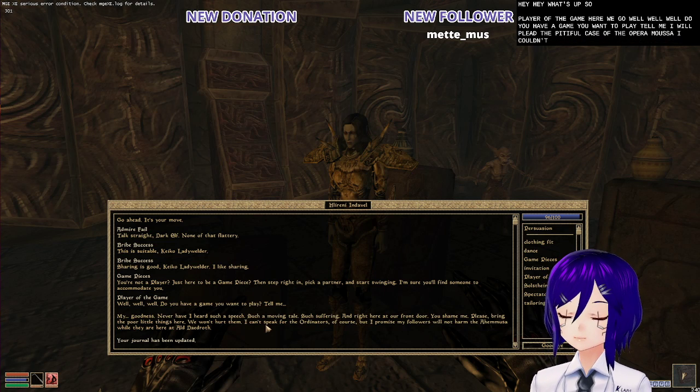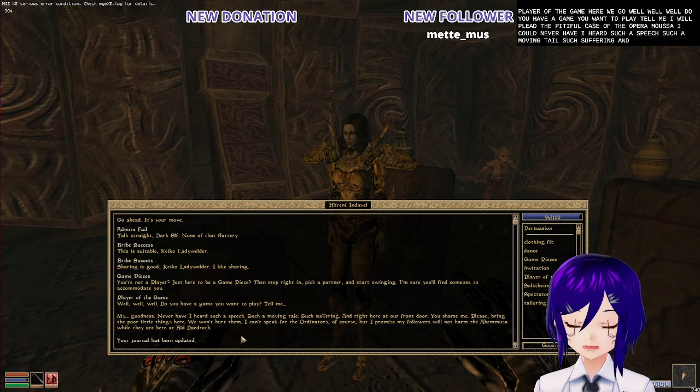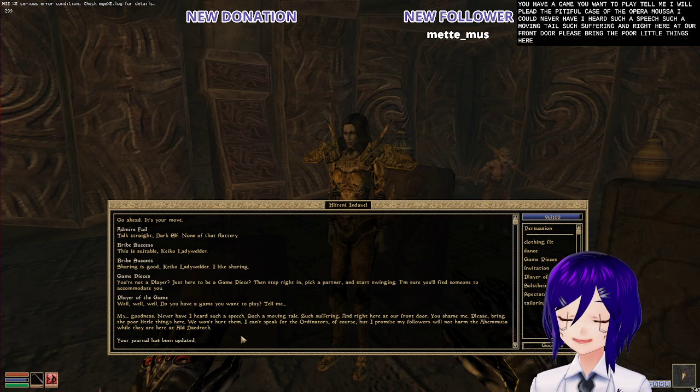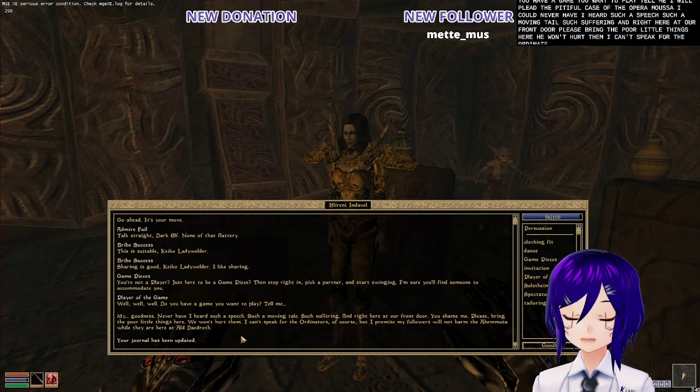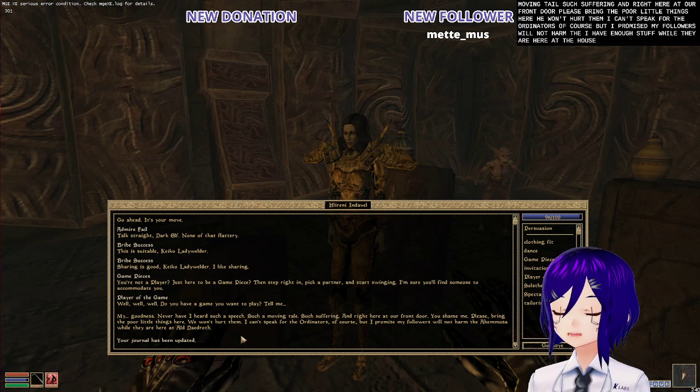My goodness, never have I heard such a speech, such a moving tale, such suffering, and right here at our front door. You shame me. Please, bring the poor little things here. We won't hurt them. I can't speak for the ordinators, of course, but I promise my followers will not harm the Ahemusa while they are here at Aldedroth.